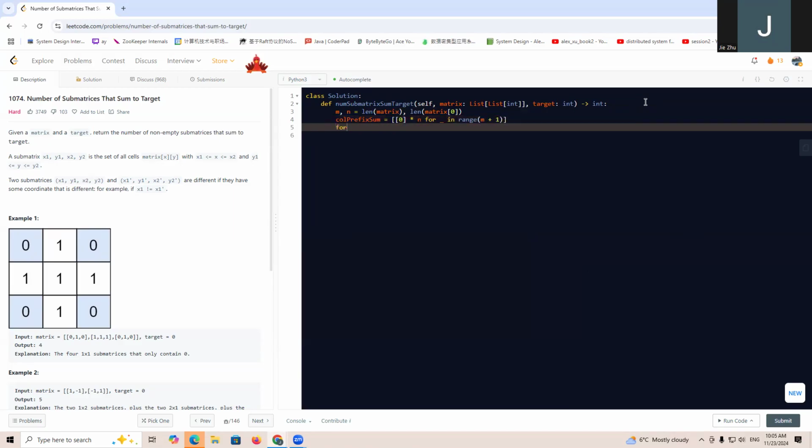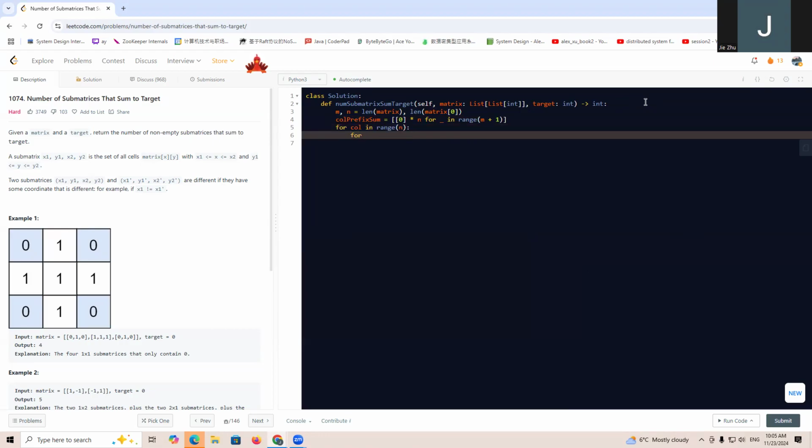So what we do is, for column in range n, and let's say for i in range from 1 to m plus 1, right? Because this index, we don't use row, because it's one more than row.